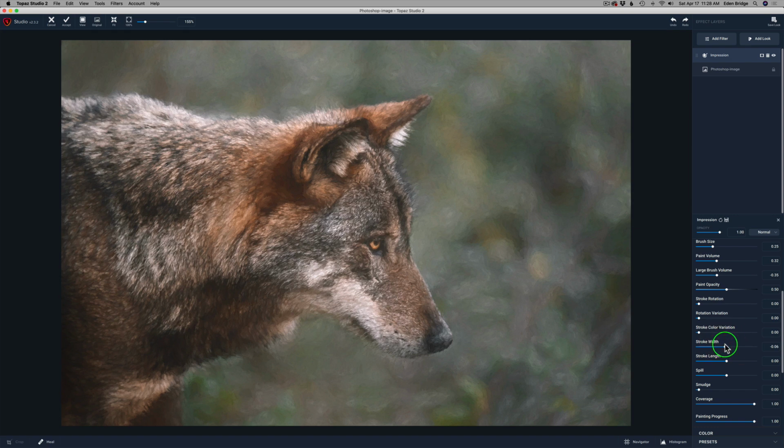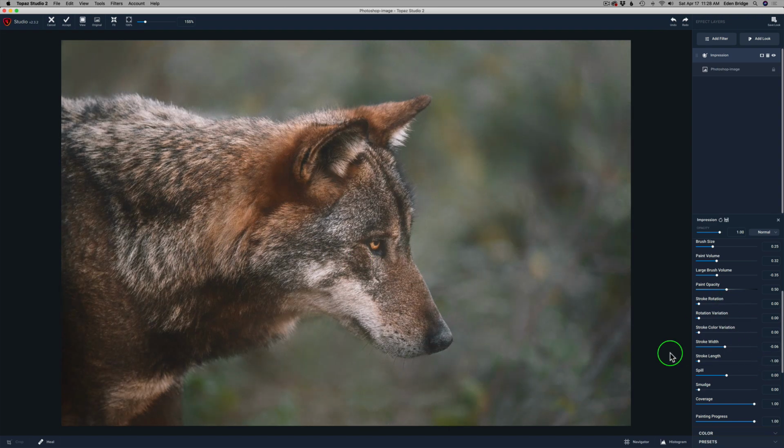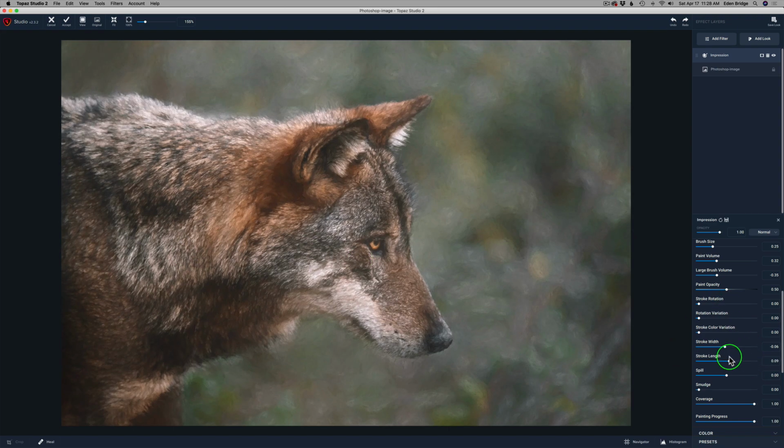And now here's the secret for the fur. You want to take the stroke length and drag it the whole way to the right. And when you do, can you see how that fur really starts to elongate? So let me move it in like so. Now I'll start to move it out, but see how it just grows. And that's what you want. You want that fur to grow out on you, and that is good.